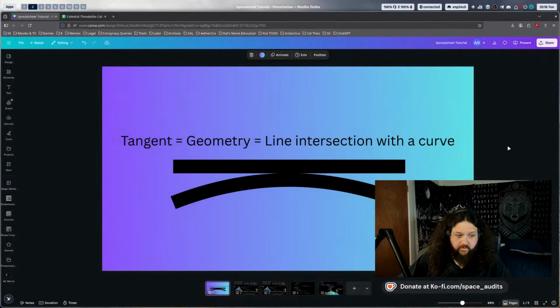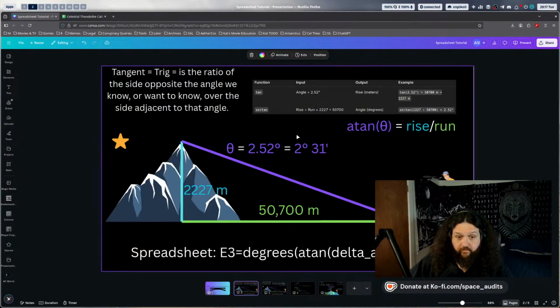All right. So to start us off here, we're going to go over some basic terminology. A tangent in geometry is defined by a line intersecting a curve. So this is what you can think of when someone's talking about a tangent in geometry. Oh no, I lost my slide. Well, the tangent for how we're describing it is the ratio of a triangle when you know two sides and you can derive the other one. So that starts with the tangent function and the arctangent function, and I'm going to go over those now.